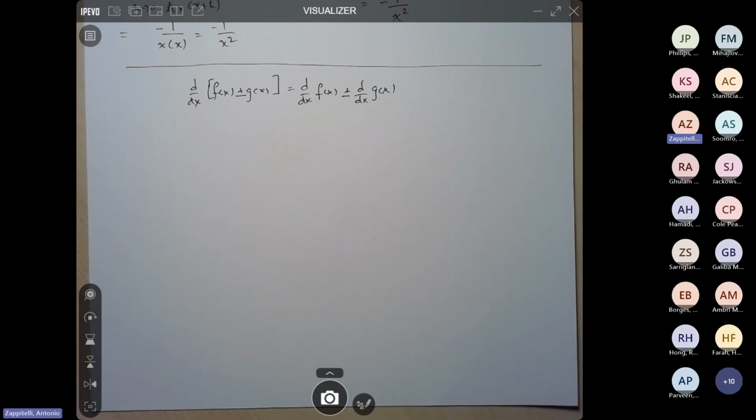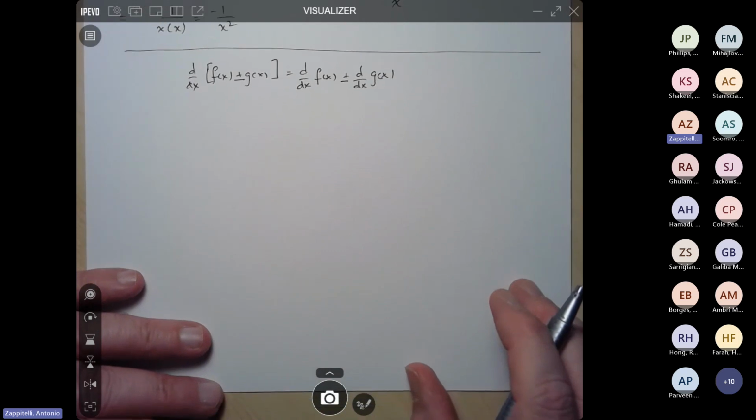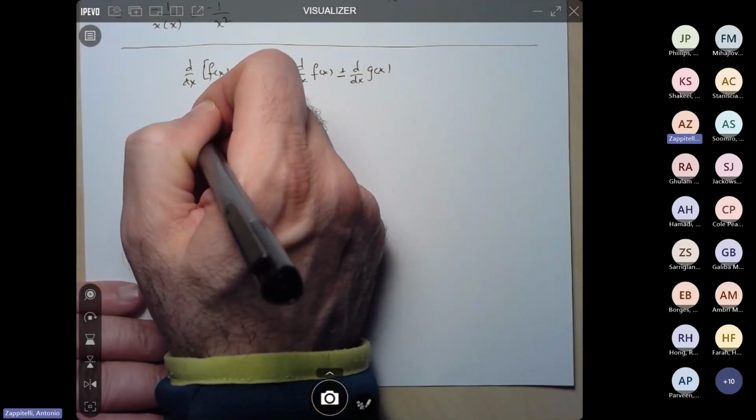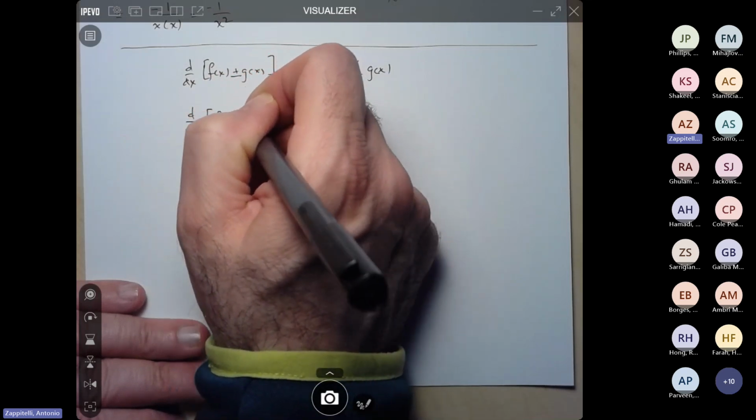And I know the derivative of a difference is the difference of the individual derivatives. So what would be the natural next thing to look at? Who can tell me what would be the natural next thing to look at? Well, if you've done addition, if you've done subtraction, what should be our next investigation? Any ideas? Yeah, why don't we look at the derivatives of multiplications? Exactly. So now, if the world was the most perfect of all worlds, what would you expect the derivative of a product to be equal to?